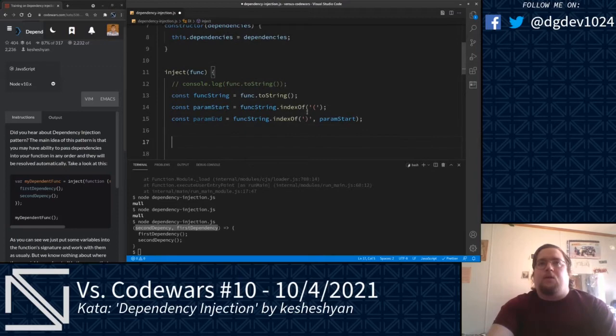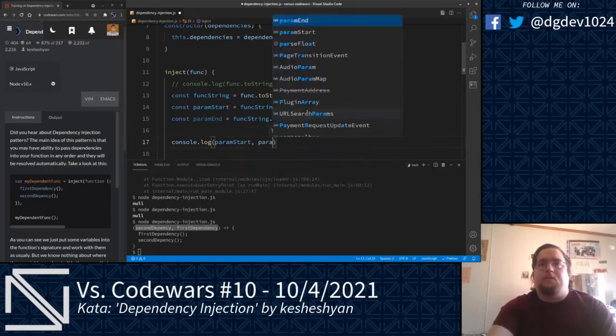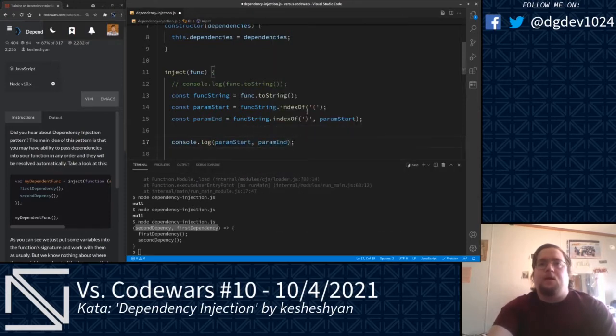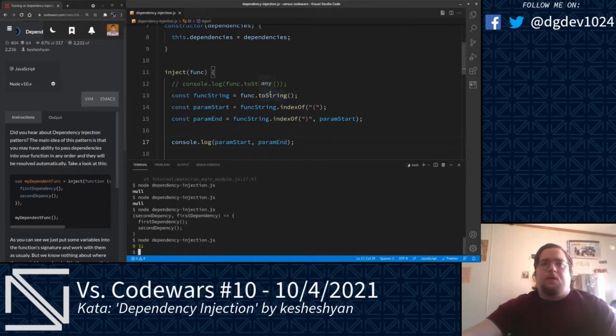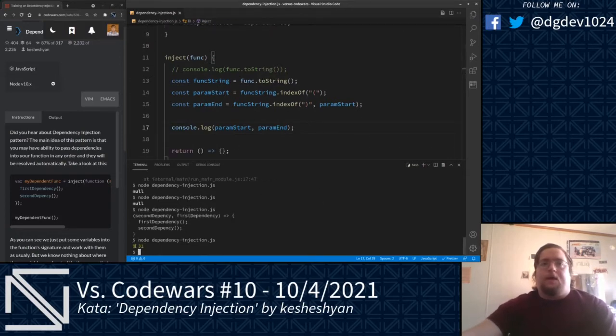Alright, we're going to go ahead and console.log those and see what those look like. Console.log param_start, param_end. Feed that into Node. And it gives us the positions of the opening parentheses that starts our function's parameters and the closing parentheses that ends the function's parameters.